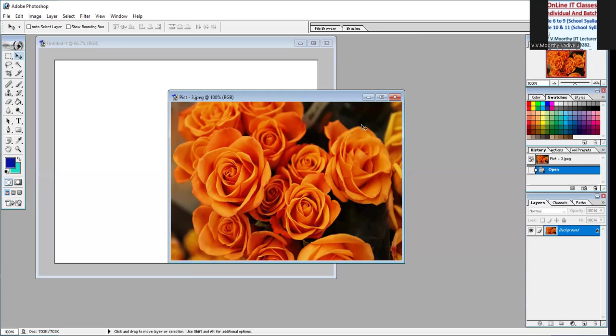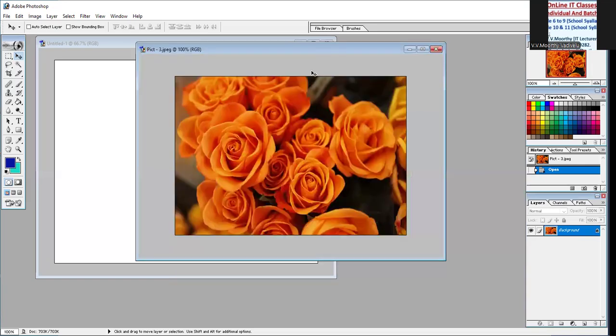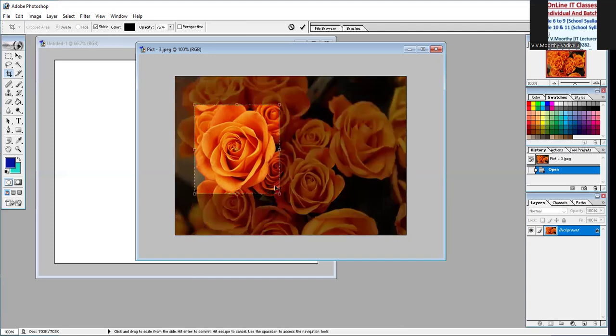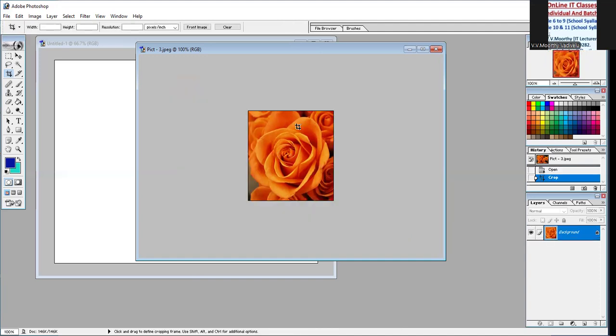So you can increase the size like this way. Then after that, crop tools. From the toolbar, click on the crop tools and select which part you need. Highlight like this way. I select only this part, rectangle shape. Now the part is selected for the crop. Then double click, and you can get only that part.